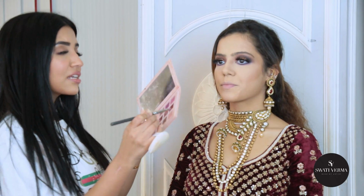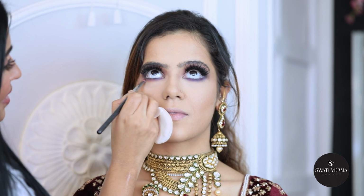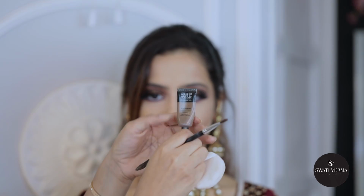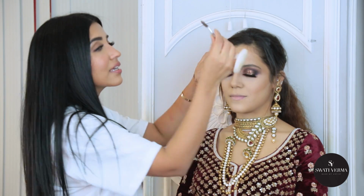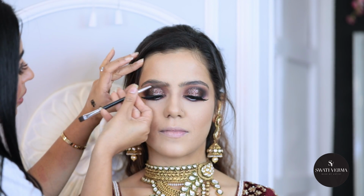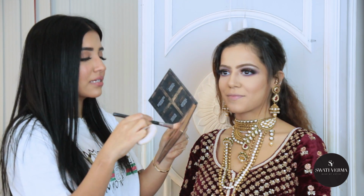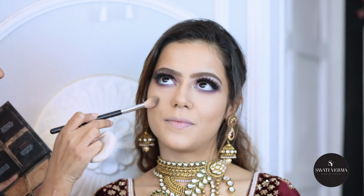Now guys, to create the transition effect, I'm going to use the nude palette again, using some colors like what I used before. Now I'm going to use this Aqua Brow in the number 15. So just taking the side of the brush, it's called spoolie. This is a bronze edition from HUDABEAUTY, and I am using the set 2. The golden one is also good, but the bronze adds a really nice tan color.